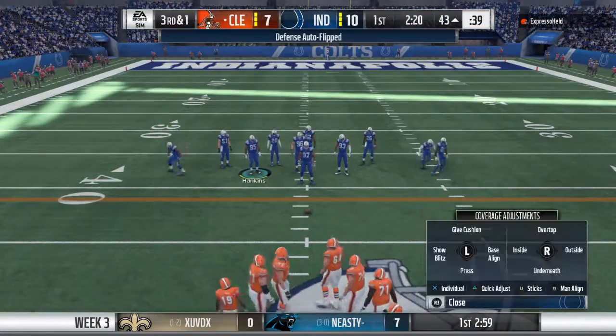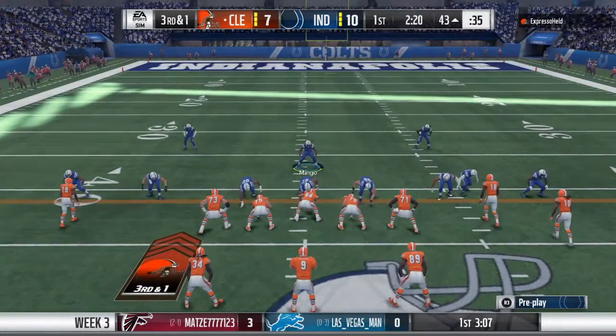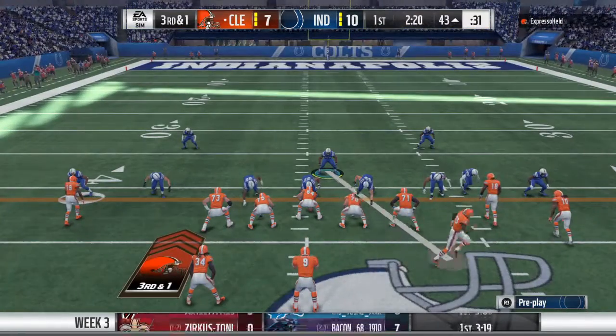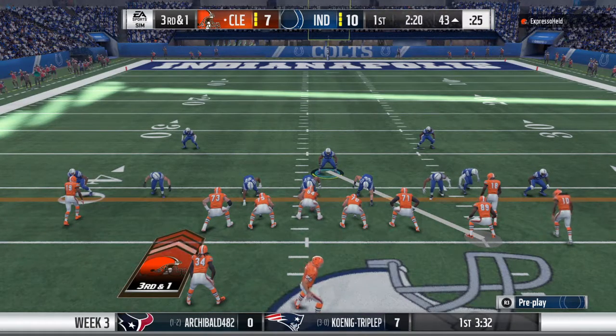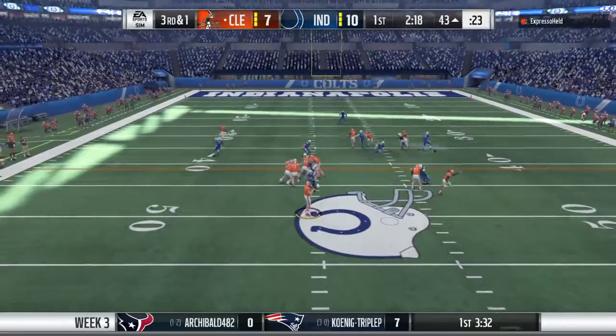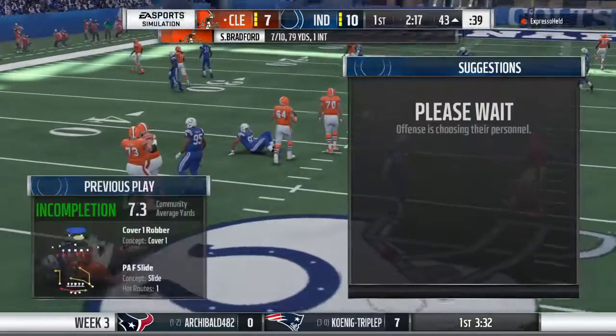This is 3rd and 1. Very likely 4-down territory, even if they don't get it, though. Green, the tight end, in motion. On play action, Bradford. And he takes a shot on the release as this will be incomplete.